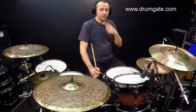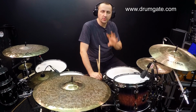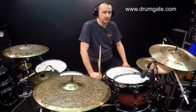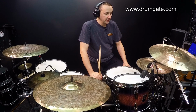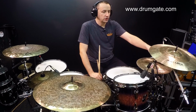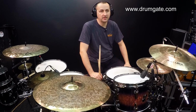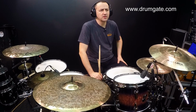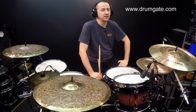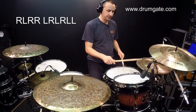All right, so I'm sure you get the idea by now, and you can create your own variations by combining just these three simple paradiddles, single, doubles, and triplets, by splitting them. So let's go back to the first example. I just want to show you how you could or should approach throwing in more interesting bass drum patterns. So the first example was singles, the first half of the singles and the second half of the doubles, right? So that went like this.